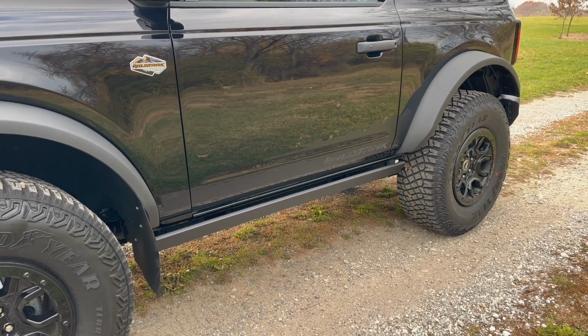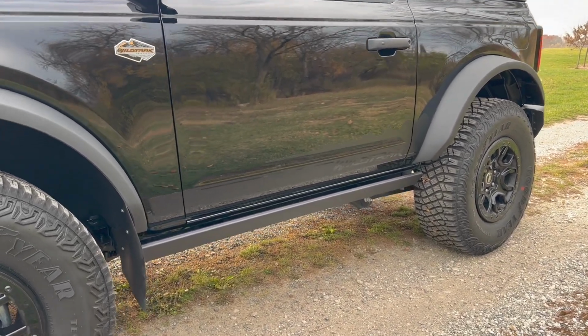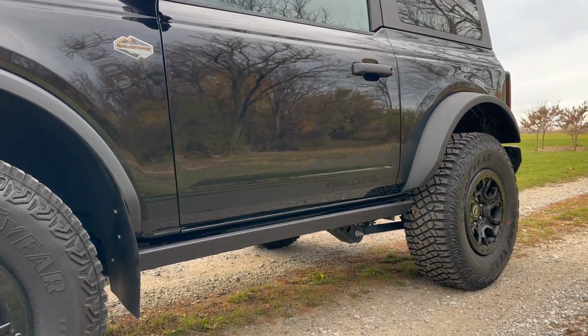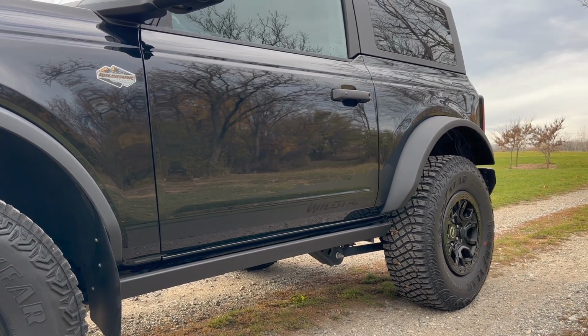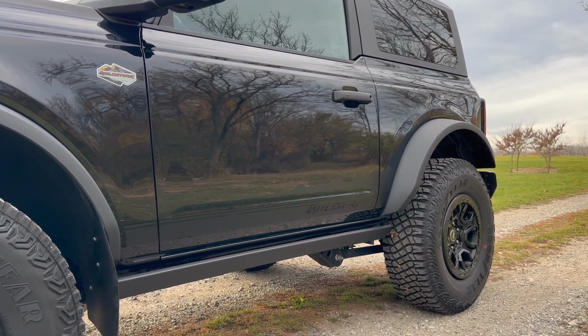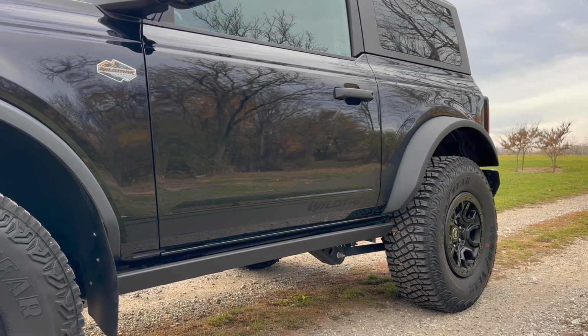And one other option I added to the exterior was the Wildtrak body side graphic here. You can see it's in matte black, so it provides a bit of a contrast to the gloss black or metallic black paint that is Shadow Black.